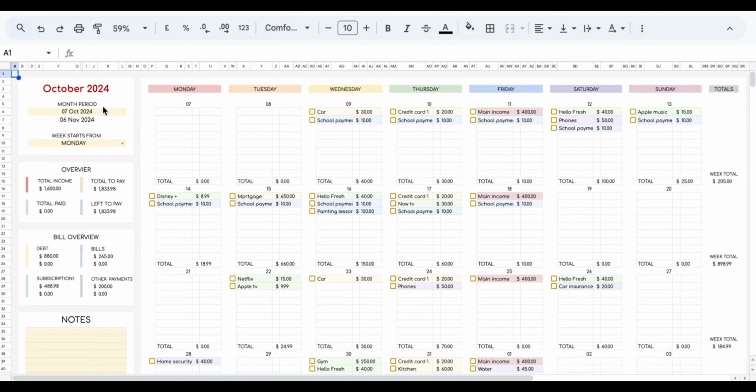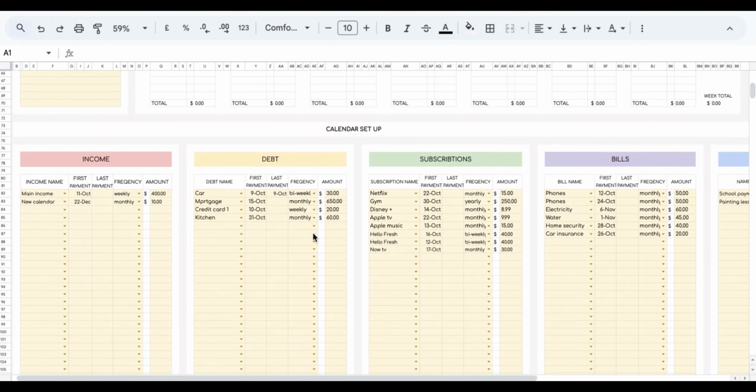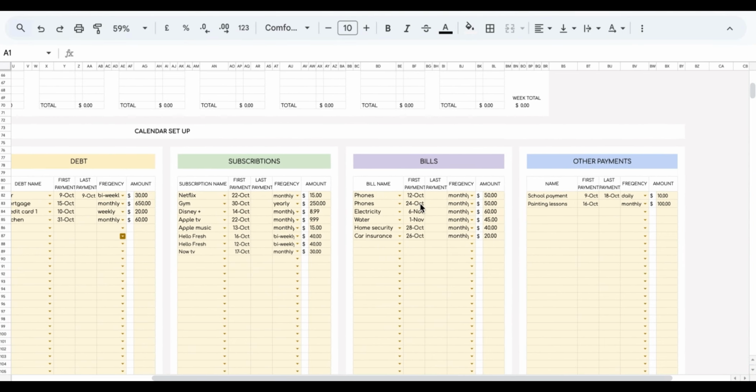If you want to delete any subcategories from the calendar, you'll need to do this from the setup at the bottom on Calendar Sheet. Just keep in mind that if you delete a subcategory from the setup, it will never appear on the calendar again. You're essentially erasing it completely.